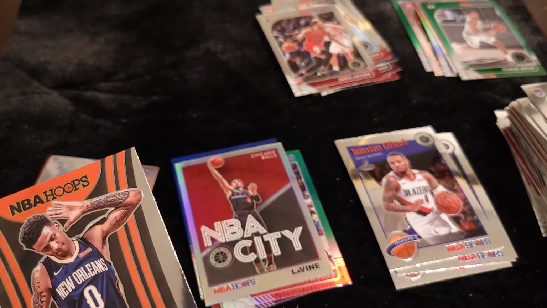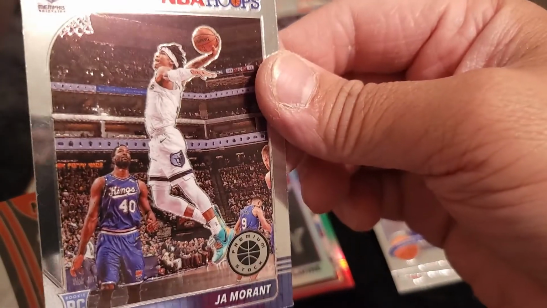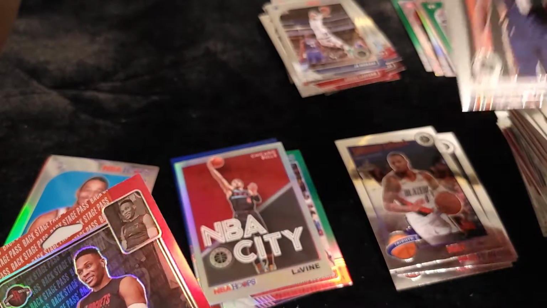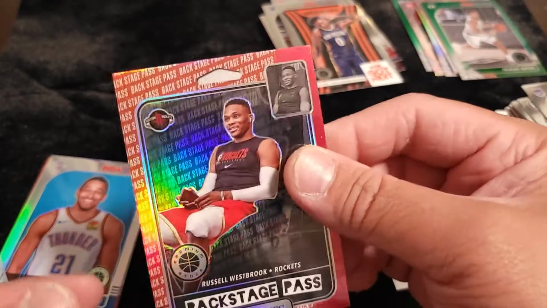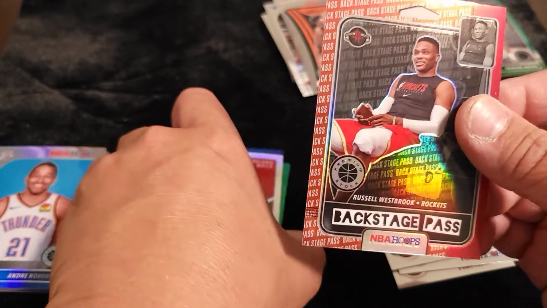Giannis, some cutting issues right there and here. I'm not the expert about grading, but you know what? It is what it is. And we got next right here. And of course, our backstage pass, Red Prizm by Russell Westbrook.